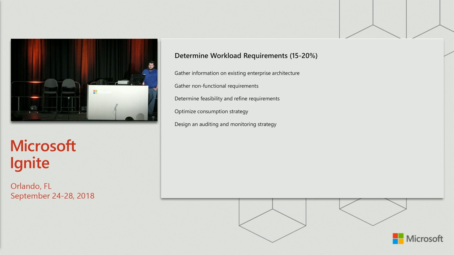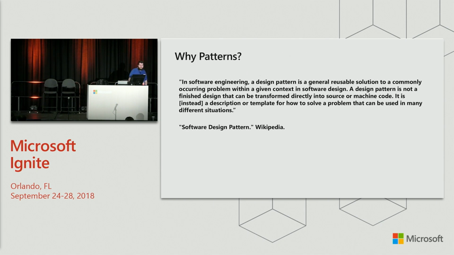Because when we look at this and think, okay, optimize consumption strategy, what does that mean? What are the things that we can do behind that? And so that's where you'd want to go and look at the documentation. Okay, what tools do we have? Can we use Azure Advisor to maybe help optimize? Is it going to recommend deploying a solution differently, deploying a VM differently? What tools do we have at our disposal to optimize a consumption strategy? And that's just an example.